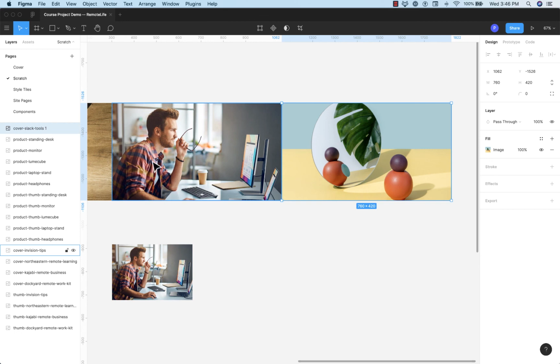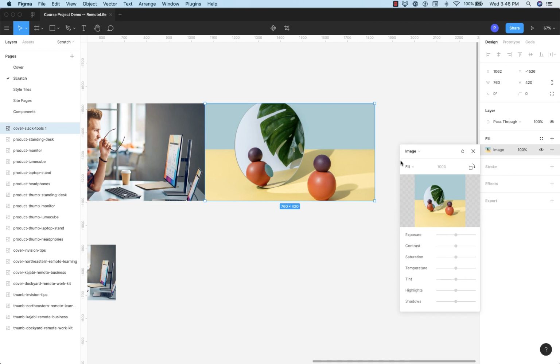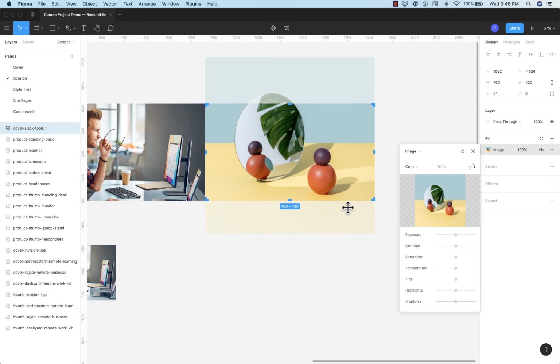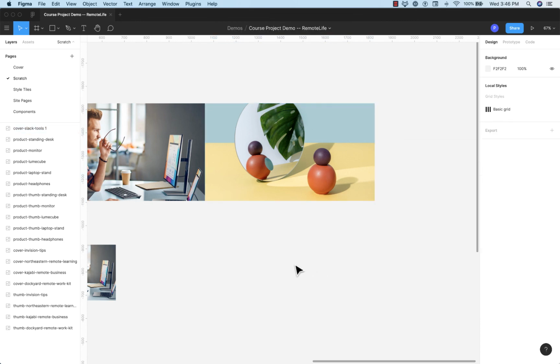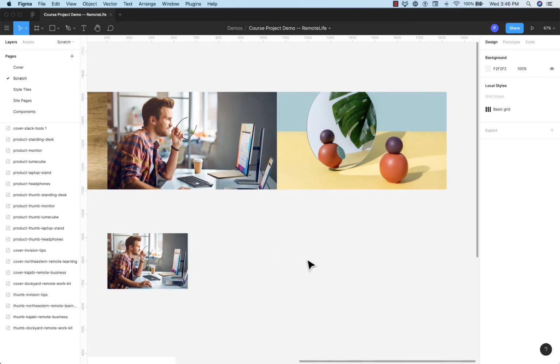You may recall we were tweaking around with that earlier, in that I'm not really happy with the way the shapes are sitting here. It's a little bit awkward to have a shape just so close to the edge, kind of creating a tangent. So we're definitely going to go in here and choose crop and try to figure out what's better. Now, obviously, as we move this up, we're cropping out more of the top of that mirror, but I think that's going to be okay. All right, so I'm happy with that kind of cropping here, and of course we can do something similar as we resize it to fit at the different orientation as well.